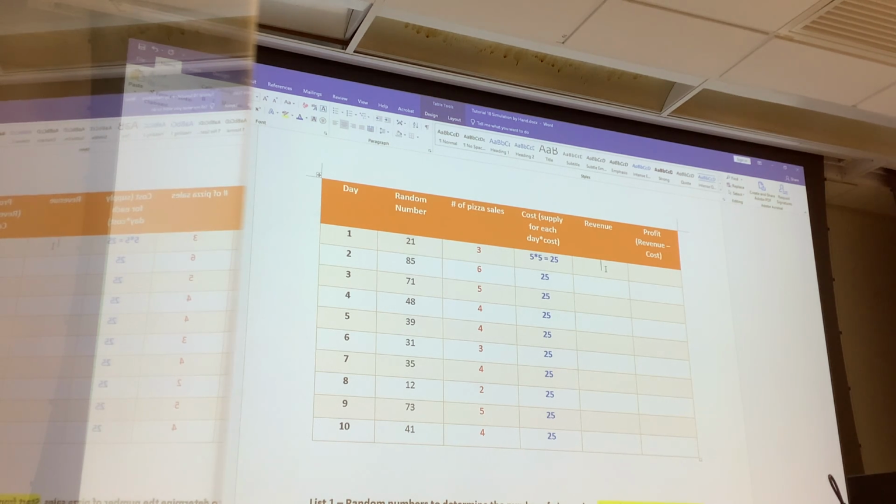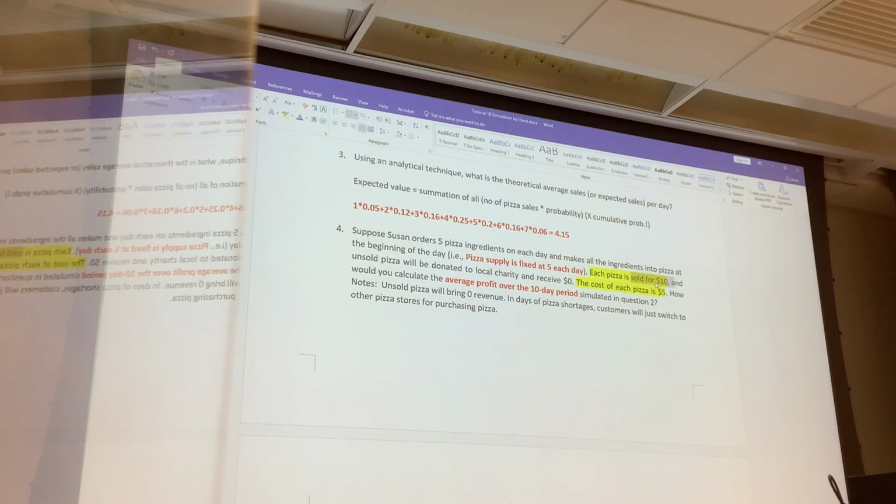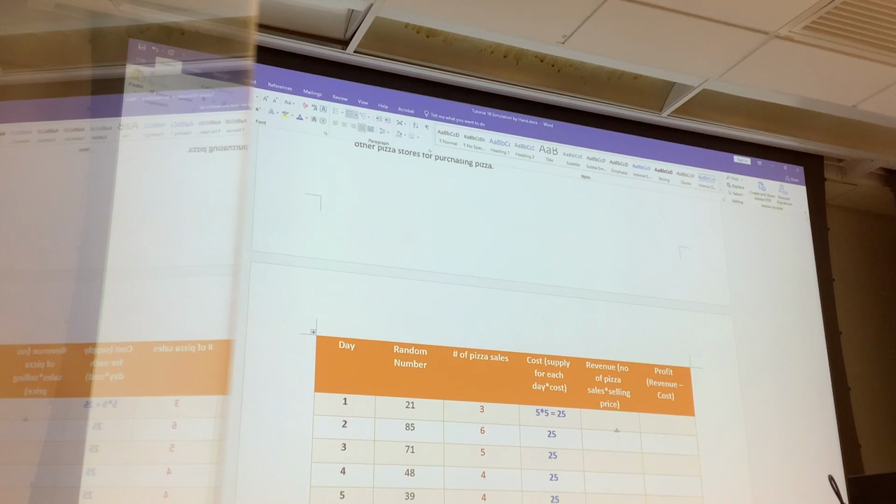So for the revenue, that is also simple. Numbers of pizza sales times the selling price. Selling price is equal to 10, right? So for $10.